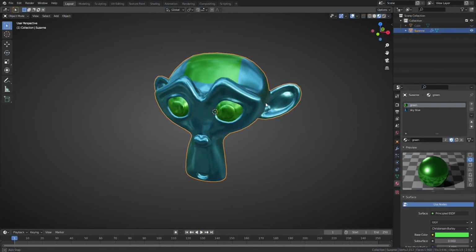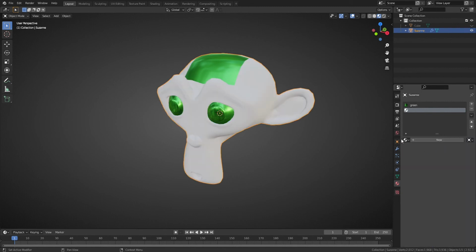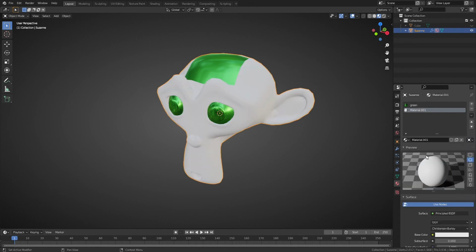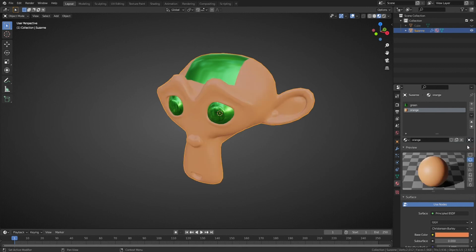To demonstrate, I'll change the sky blue material's link to object. The material slot is now empty, so I'll add a new material and give it a different color. Notice the link icon has changed to an object icon. I'll quickly name this material. If I change the linkage for this slot to data, we see the original material now. Notice the icon has changed back to the data icon. Switching between them is as easy as toggling this button.